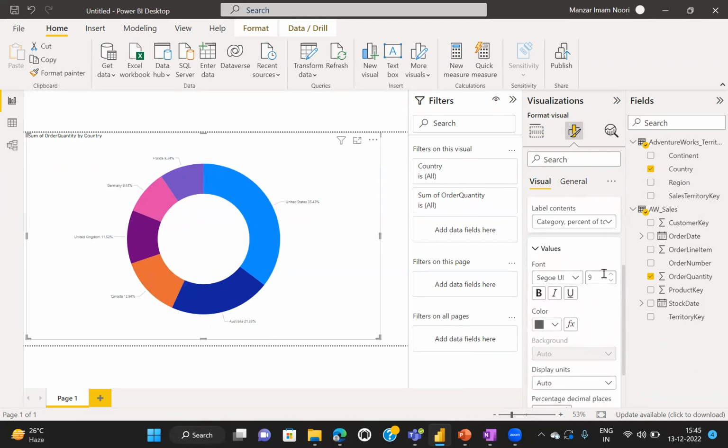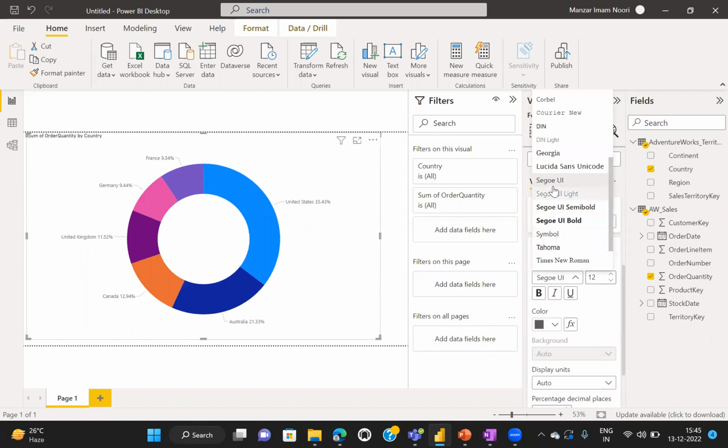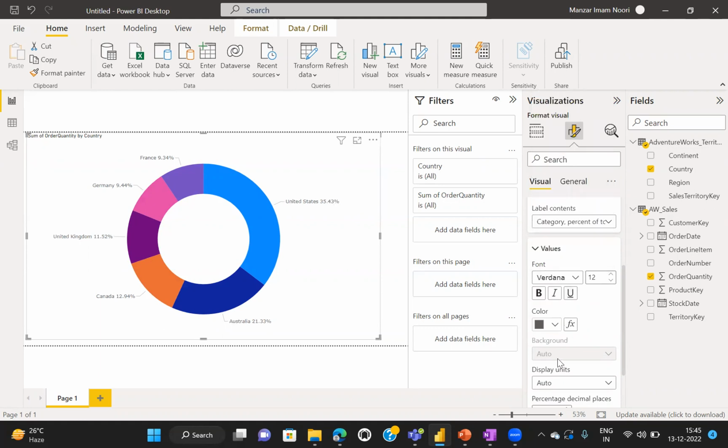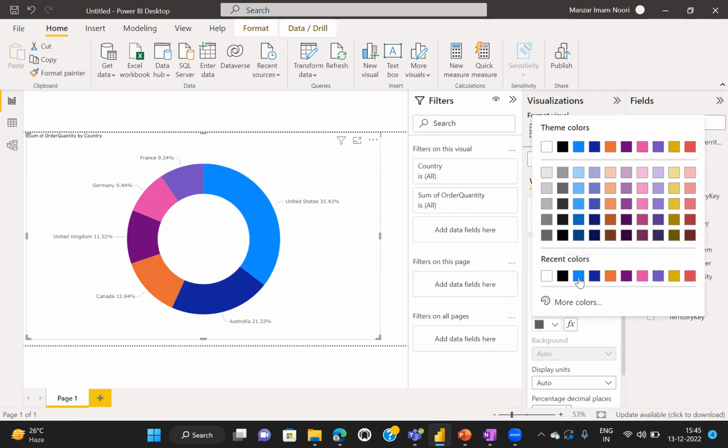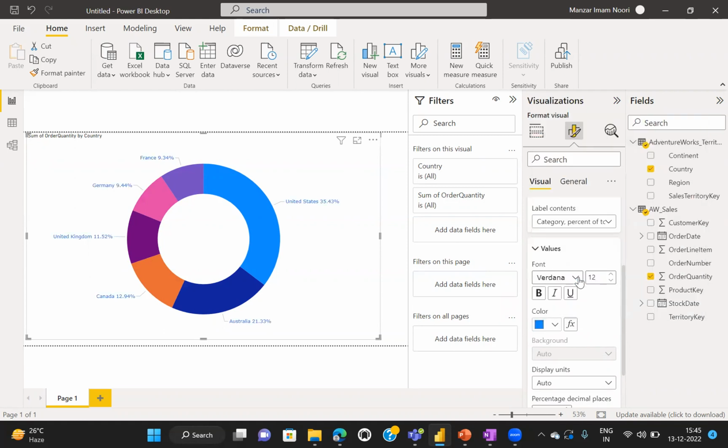We can give a size of 12, and also change the font type, right? And we can also change the data color to some kind of blue, right?